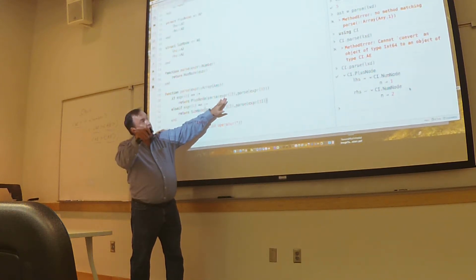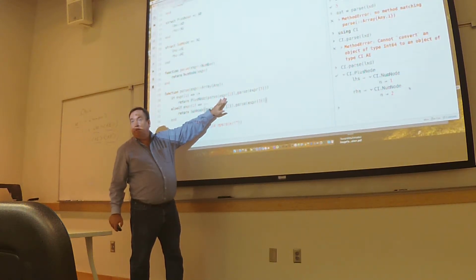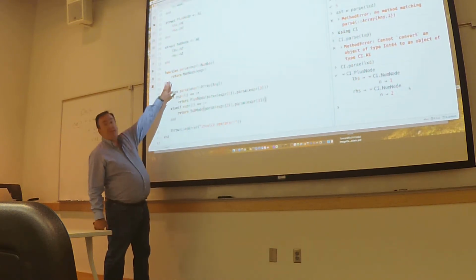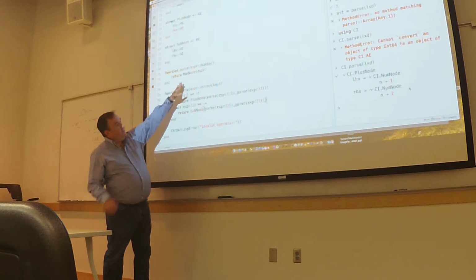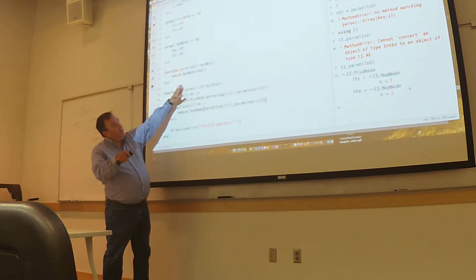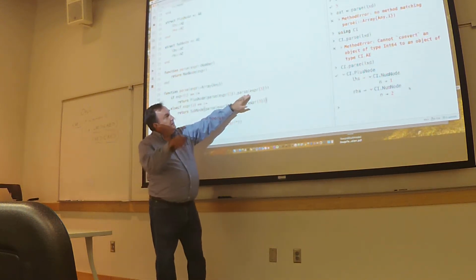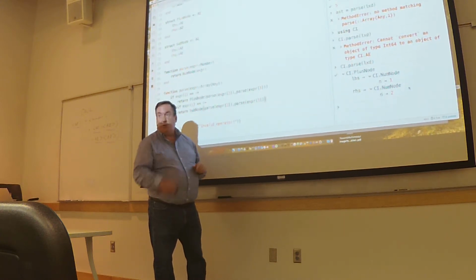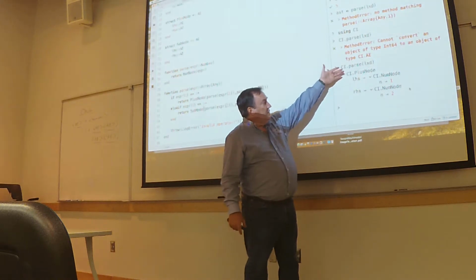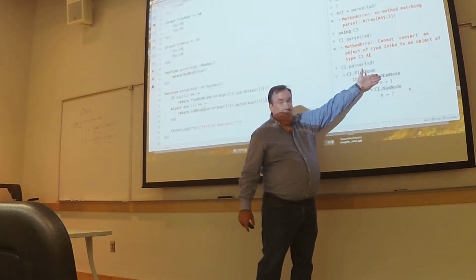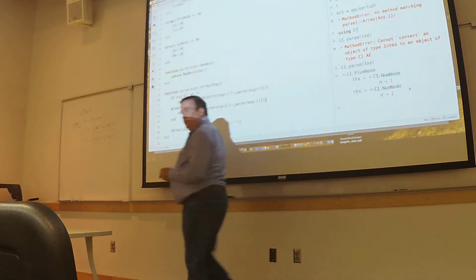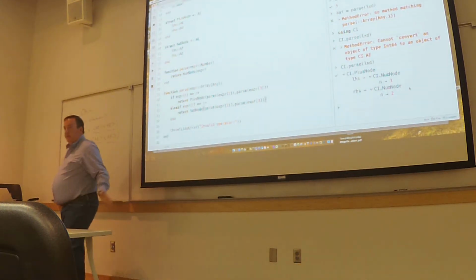Sorry, so this is a 1. Which case does it hit? It recurses back, hits this one, and returns a num node storing the 1. Similarly, here, this recursed and produced a num node storing the 2. So here's our abstract syntax tree: a plus node with a left-hand side that's a num node 1, and a right-hand side that's a num node 2. And of course, that can be much, much more complicated.